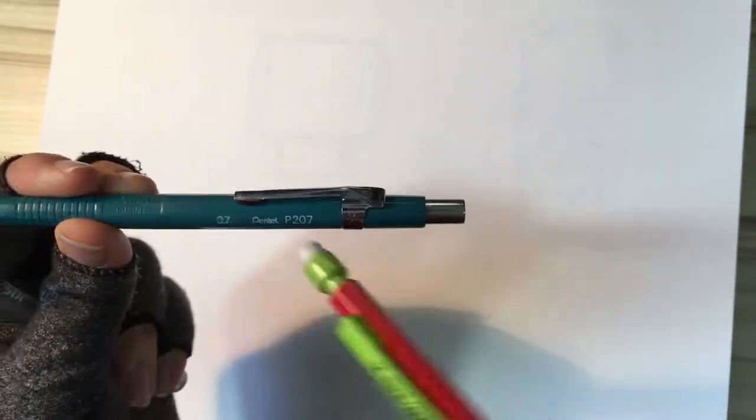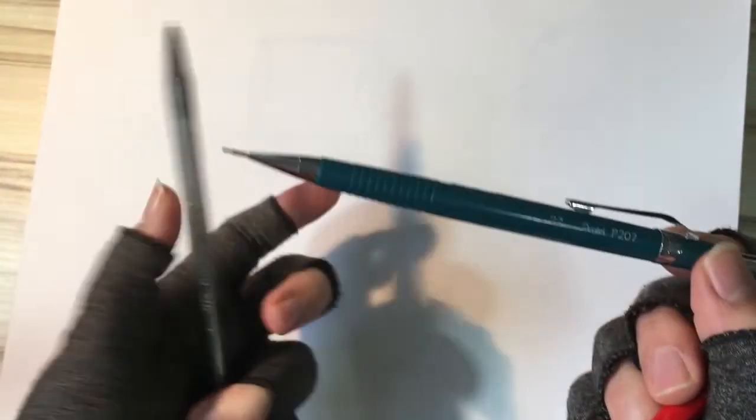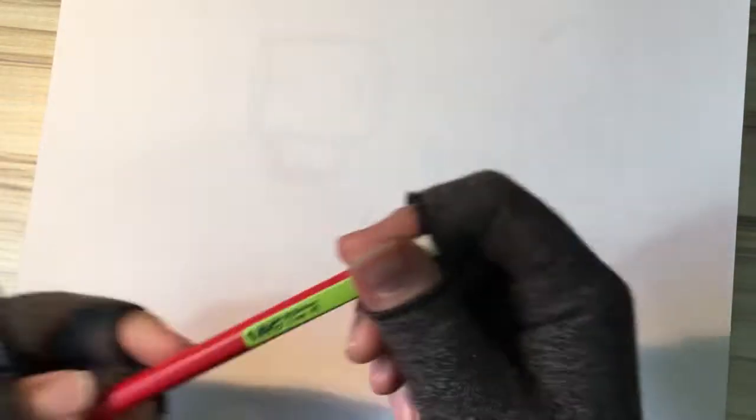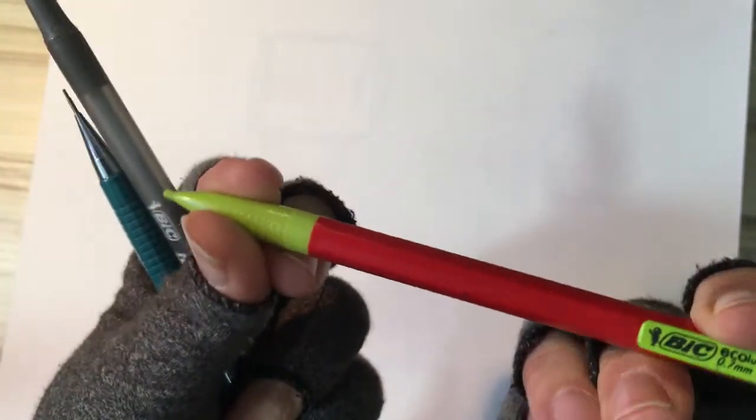Again, you don't need the most expensive art supplies to do this stuff. You just need to have something that works for you. And then I had a Bic round stick pen that I was going to use, but I ended up using a Tombow instead. So, yeah, I'm just talking here about how you don't need expensive stuff to make art. And my gloves are on again because I'm still dealing with a wrist injury.